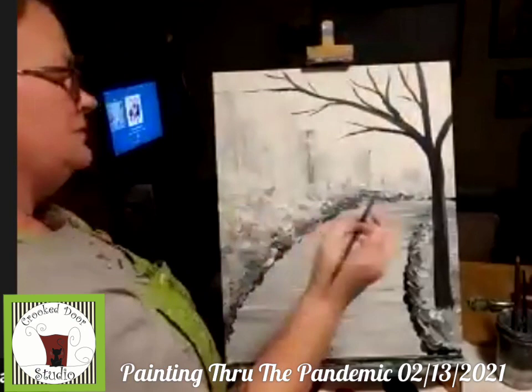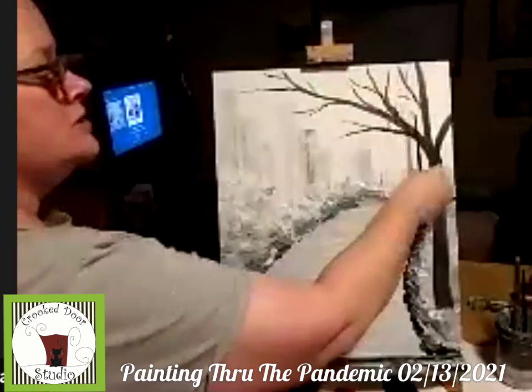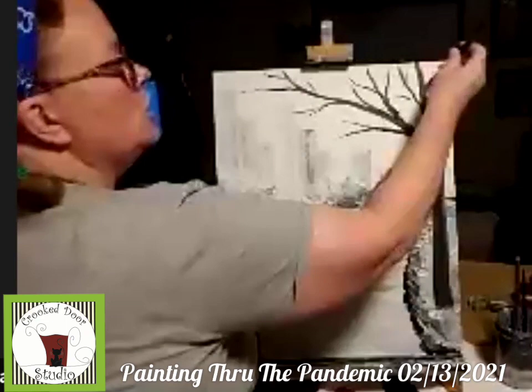I decide if I want one right here, just a little one. No, maybe not. So on the left side of my tree, everything pulled to the left. On the right side, all my branches pull to the right. They can go right and up or right and down, but they have to pull to the right.